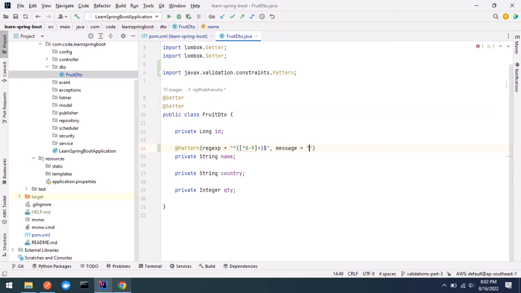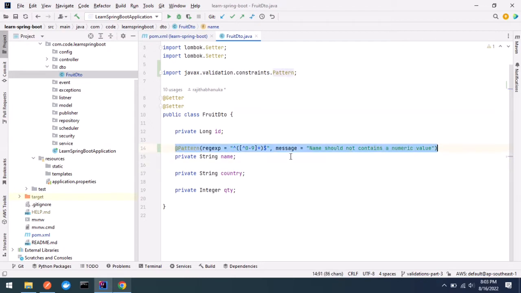So we can use this kind of technique to validate your payload, and you can write a message saying what the error is, why it's not validating, like that.